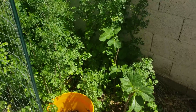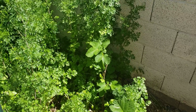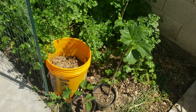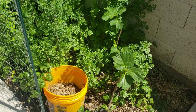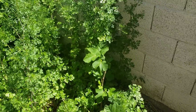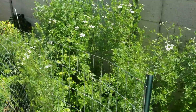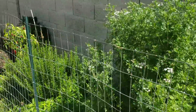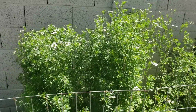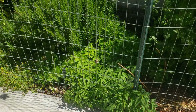But I do have a fig tree. My fig tree that I cut down, it was over by the pool. I cut it down, but I have a lot of pups growing. Probably have about 7 or 8 more besides this in pots for sale. It's a honey fig, but I'm gonna keep them more sustainable, keep them short. But I'm gonna let these go to seed so I can harvest some coriander seed, because I use a lot of coriander.